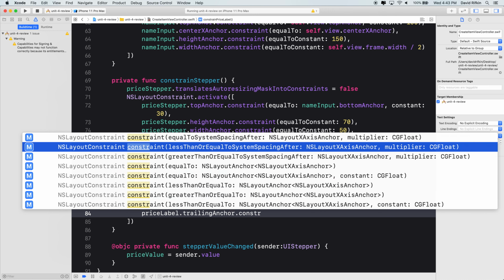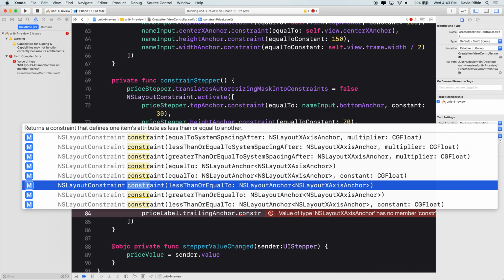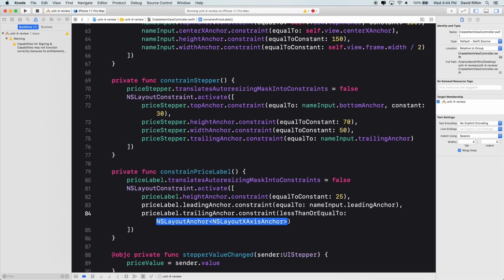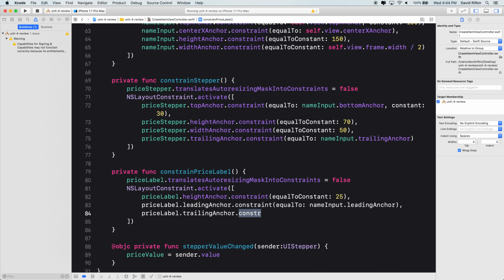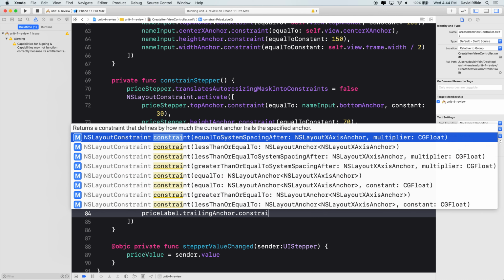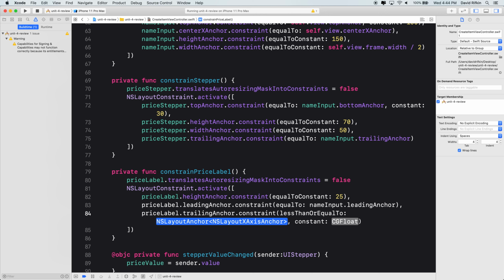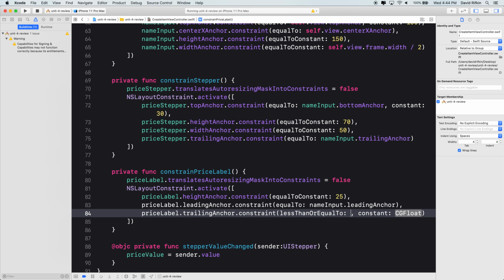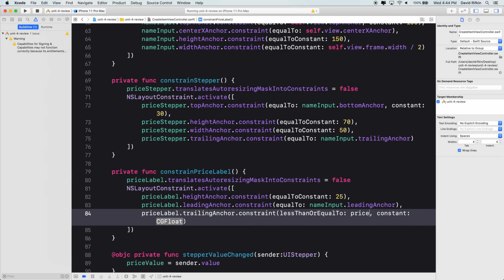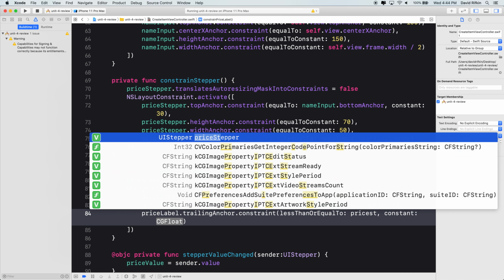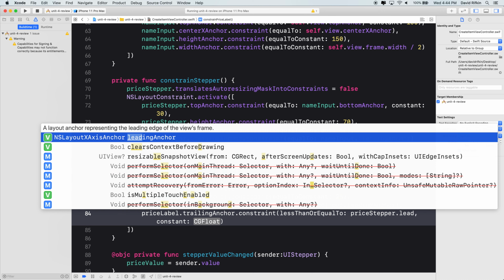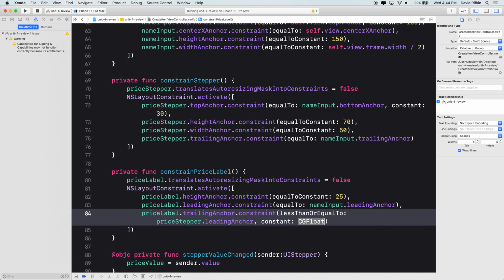It's going to be less than or equal to the stepper's leading, priceStepper.leadingAnchor, at a distance of 40 or less.